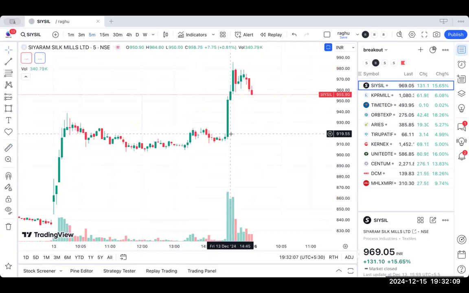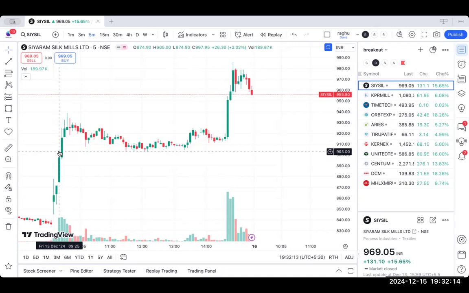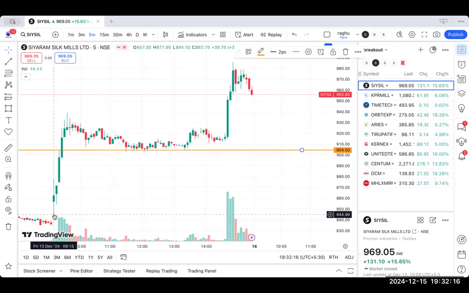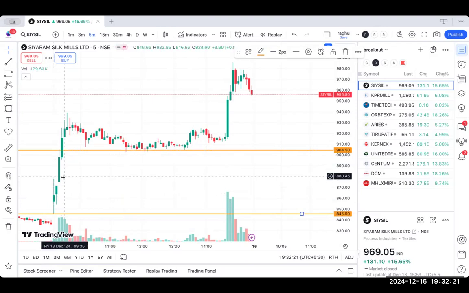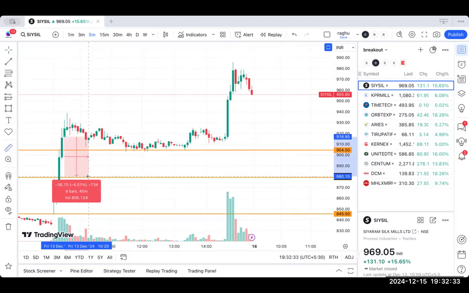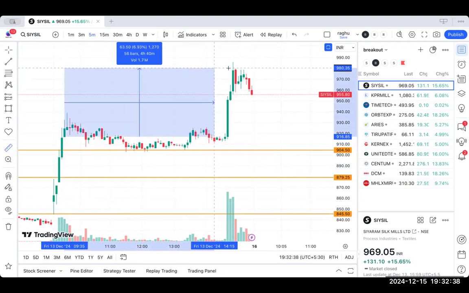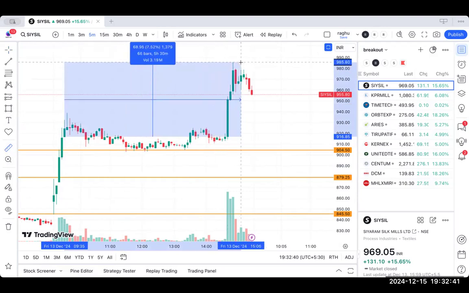Okay, see this, the whole day. This was your ORB. This is a big no trading zone. The center of the ORB is your SL. Now you got an entry here because it's a closing candle. And you need to hold, because either it will take your SL, which is 36 rupees, or it will go to the top, which is around 68 rupees, which is 1 is to 2.